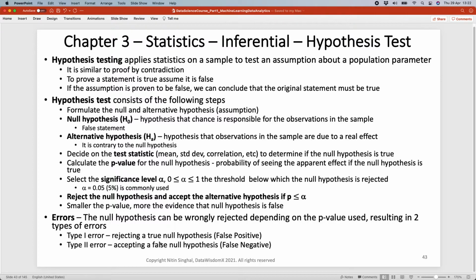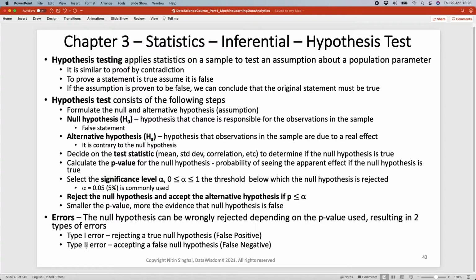Remember, this is selected by you or the system, or it's predefined. So definitely there can be inaccuracies. And that's why it's an iterative process. So you have to test different p-values against different significance levels to determine which is the ideal solution for you.